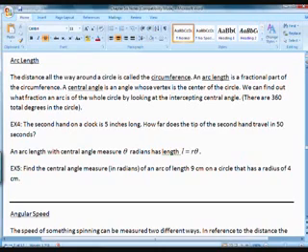It says an arc length with a central angle theta, central measure theta radians, has a length of L equals R theta. This is just a formula. If you have a central angle and you have a radius, you can just plug it into this. So that problem we just worked, we could plug it in here.